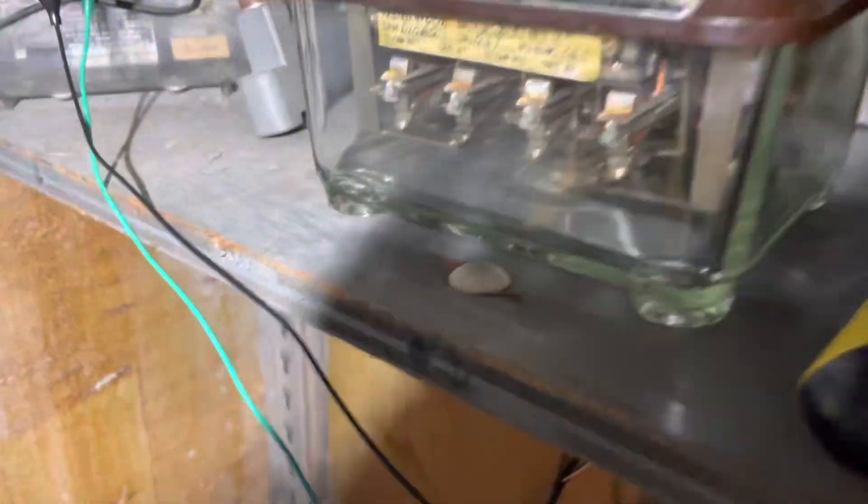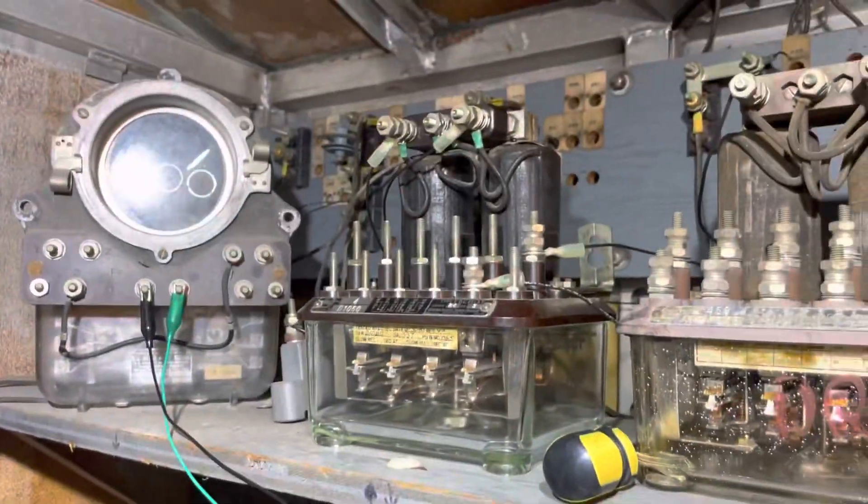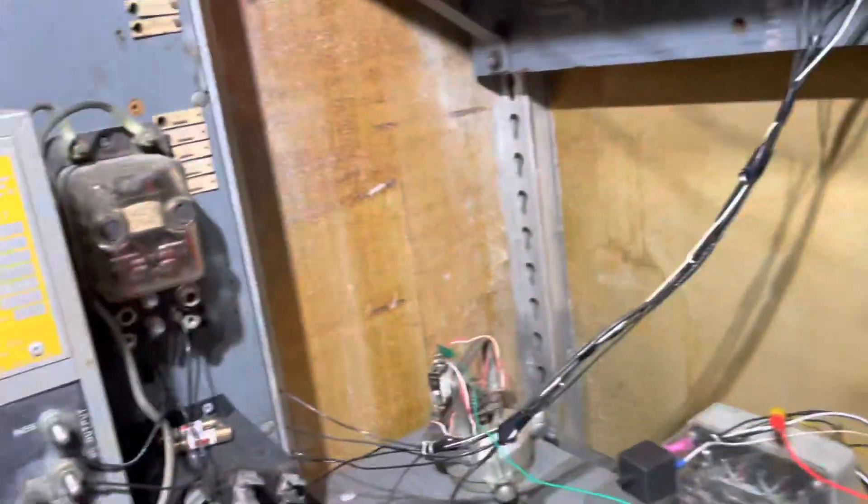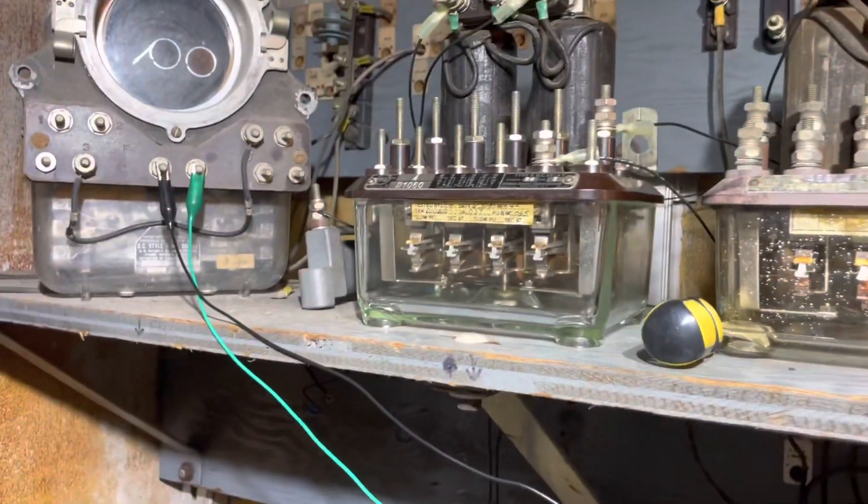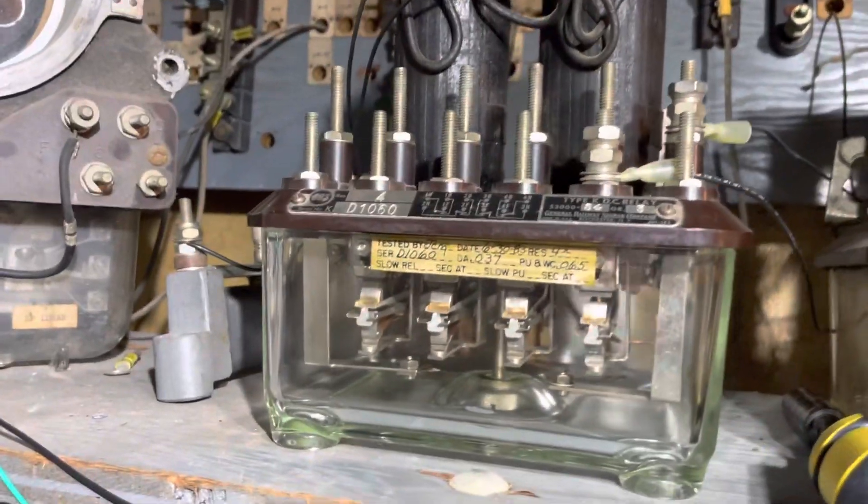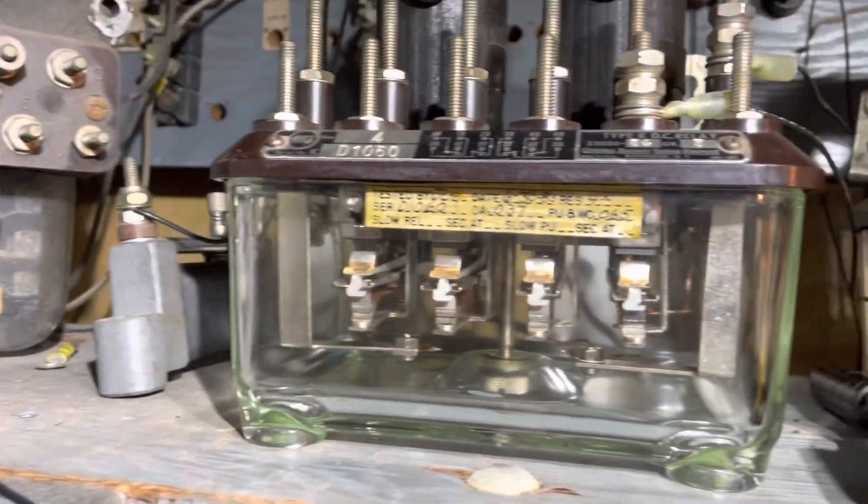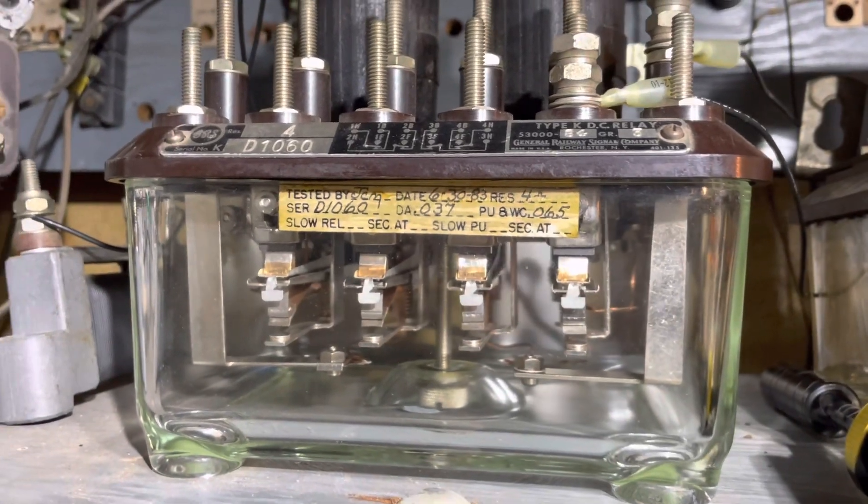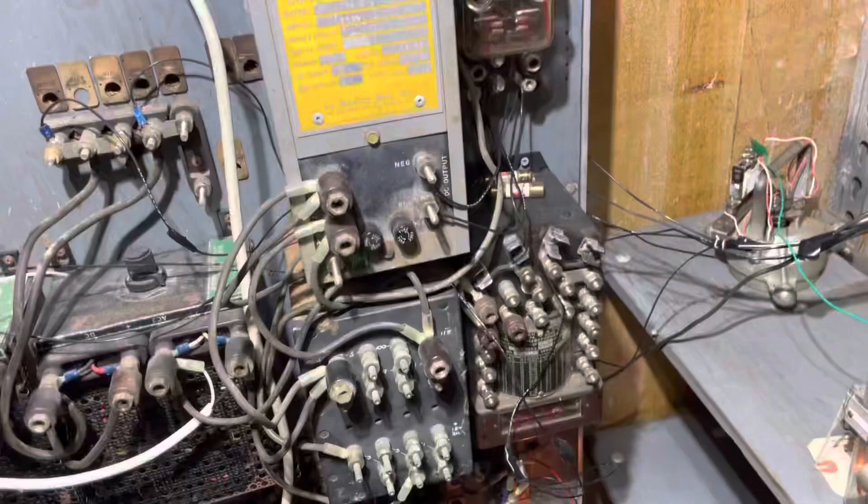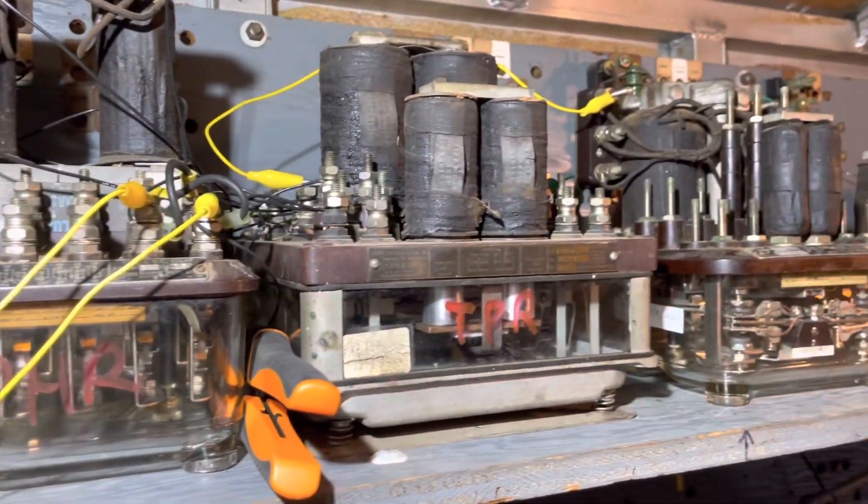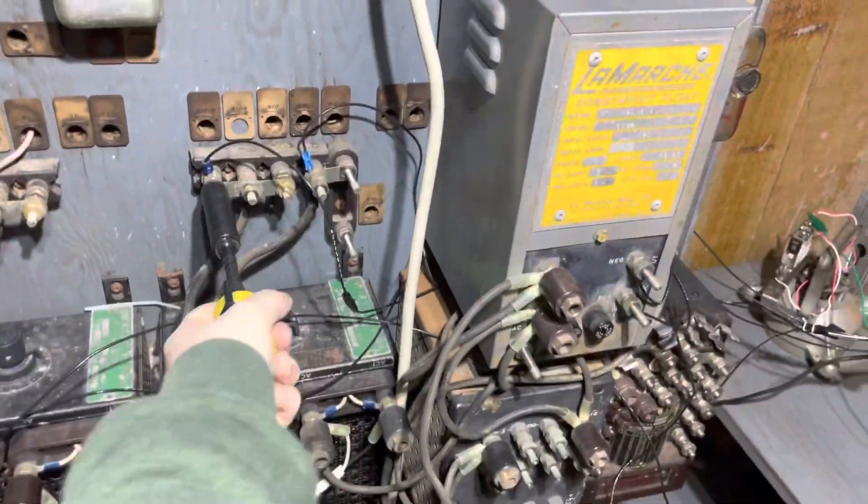Everything's hooked up, it all looks good. Now first we will put in the fuse across the pole rectifier to make sure that it picks up. Yep. And now we'll energize the rest of the system. There we go.